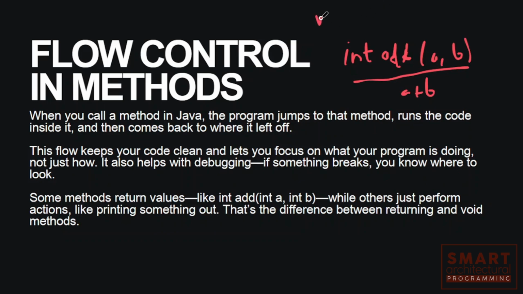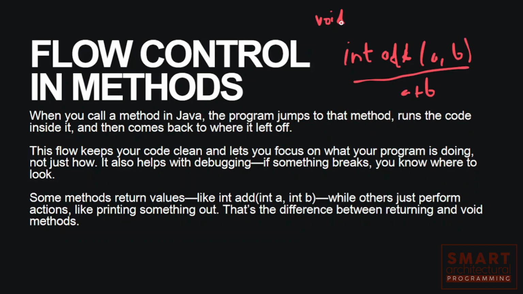There are some functions called void functions, which basically just do a task in isolation, like print something, or do some action that is going to help what your logic is on the main side, but the main program does not necessarily depend on that void function to continue and do the important aspects of the program and its logic. So that is what you need to understand about control flow in methods in Java, basically.